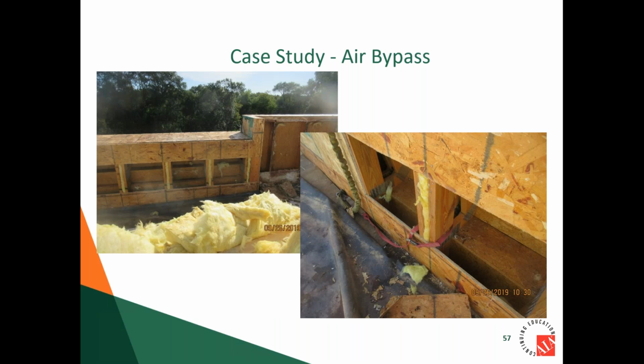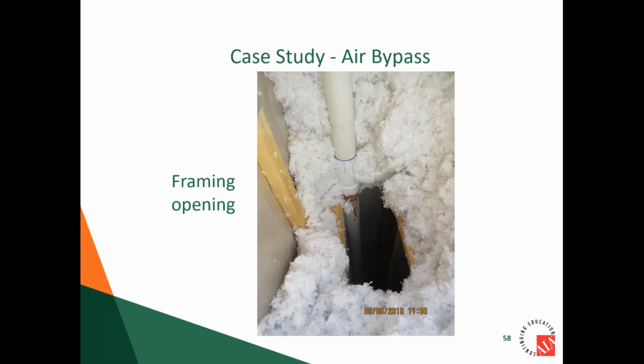There's also air chutes that come up from the bottom into these areas, and you can see from the walls, you have to carry that vapor retarder all the way down, connect the wall to the roof and the parapet, seal things off so you don't get air circulating. Again, go back, take a look at this rotting roof seminar. It's about an hour in itself.